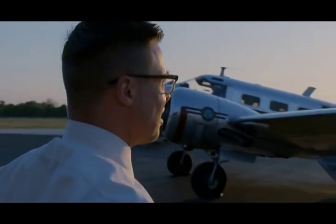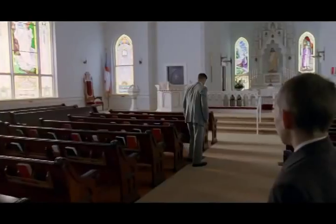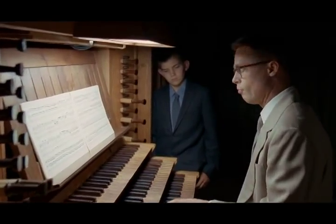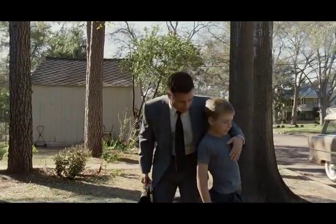For Brad, I relied on this one photo I found of some NASA engineers in Texas. They were all in soft muted gabardines, and it was windy and their pants and shirts were all blowing. There was a softness to it. Even though he was suited, he was still a musician and a pianist. In all of that rigidity of his character, there was still a soft side that I wanted to come through in his wardrobe.